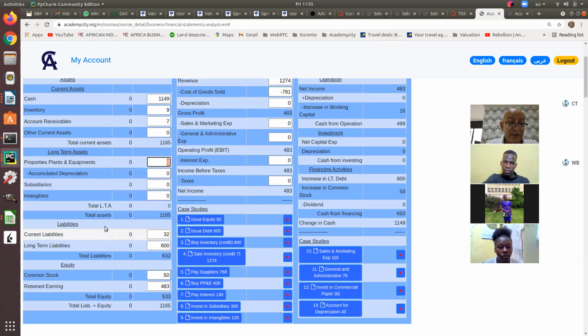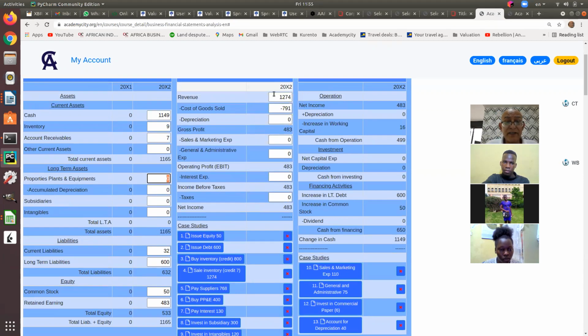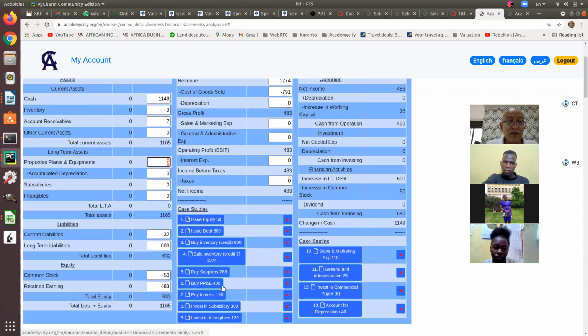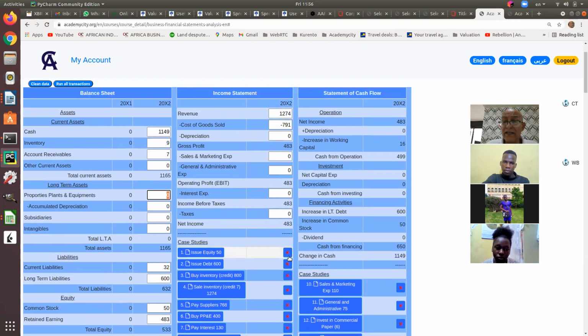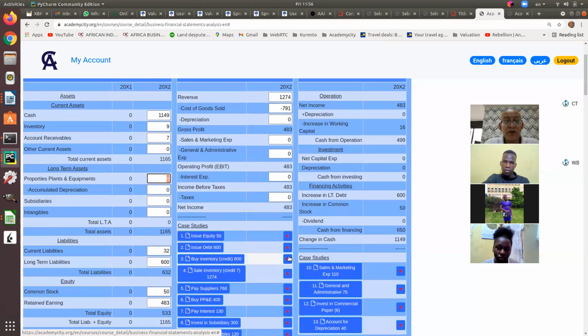And if I click on number 6, see what happened? Nothing is going to happen in the income statement. Again, transaction number 6 has no effect on the income statement. Why? Very simple. I just bought a machinery. I didn't sell anything to the customers. Nothing goes out, so nothing is going to have an effect on the income statement.